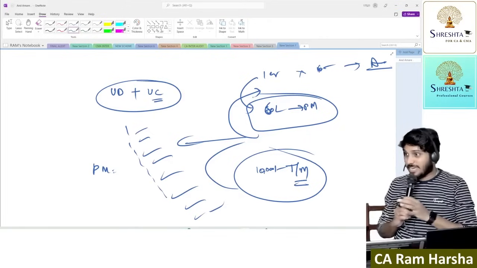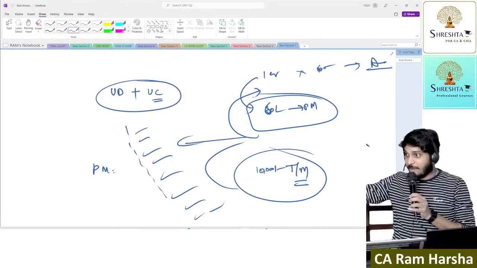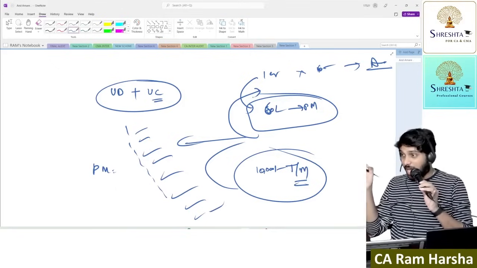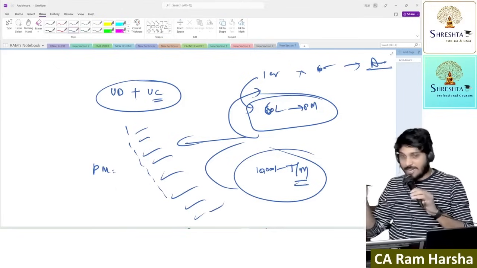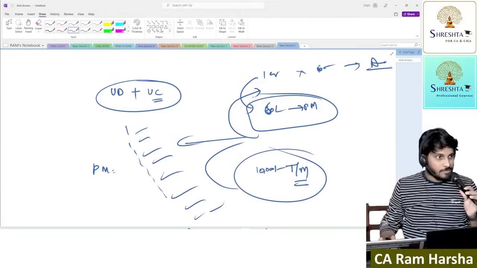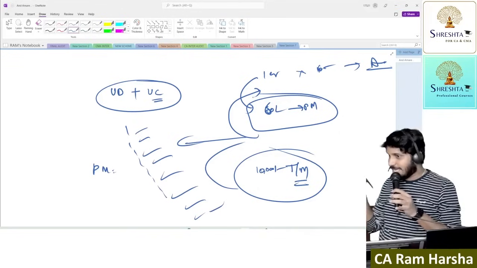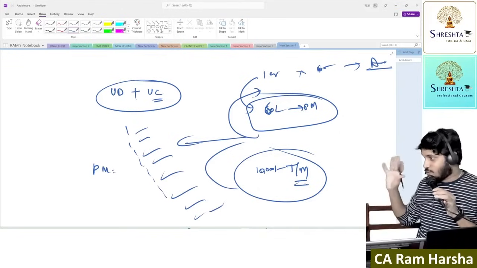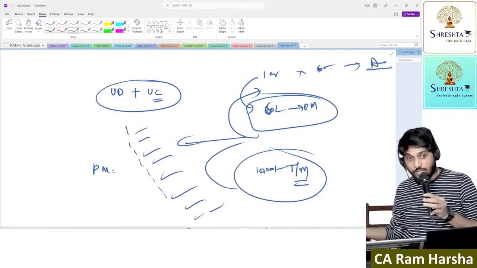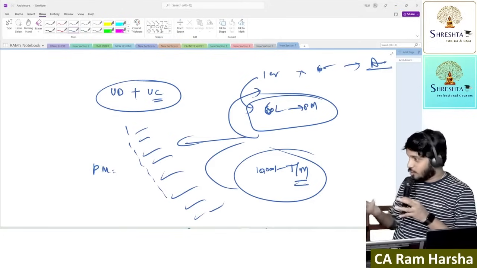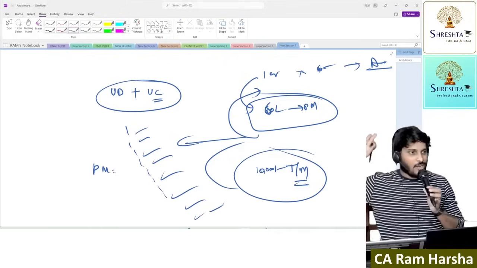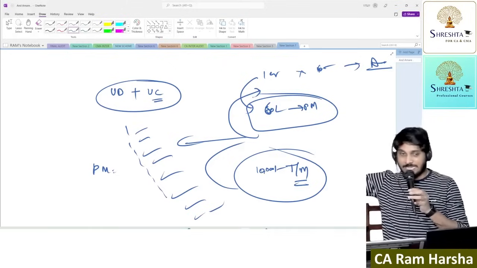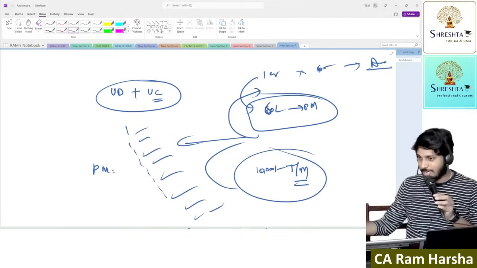If the misstatement which I discovered is less than performance materiality, it's fine. If at all the uncorrected, undetected misstatement exceeds the tolerable level, the moment my calculated misstatement exceeds the tolerable level, I will have to be very, very careful. I will have to select more samples. Once again, I have to redo the working. Again, if it is exceeding the tolerable level, I will conclude the entire population is materially misstated. Able to understand? That's it.